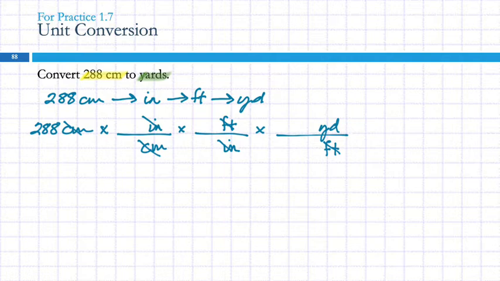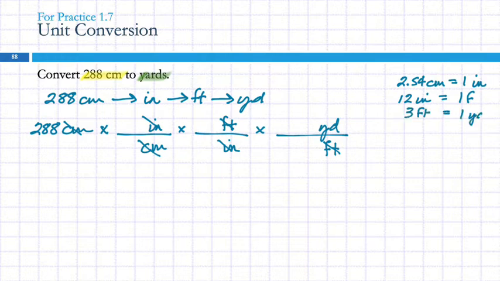So since we're just getting started, I'm going to write those unit equations out. So 2.54 centimeters equals 1 inch. That would be something you'd look up, right? 12 inches equals 1 foot. 3 feet equals 1 yard. So for this factor, inches and centimeters, I'm going to keep the number with its unit. So centimeters on the bottom, that means I'm putting the 2.54 on the bottom. And 1 is on the other side with inch, 1 goes on the top.